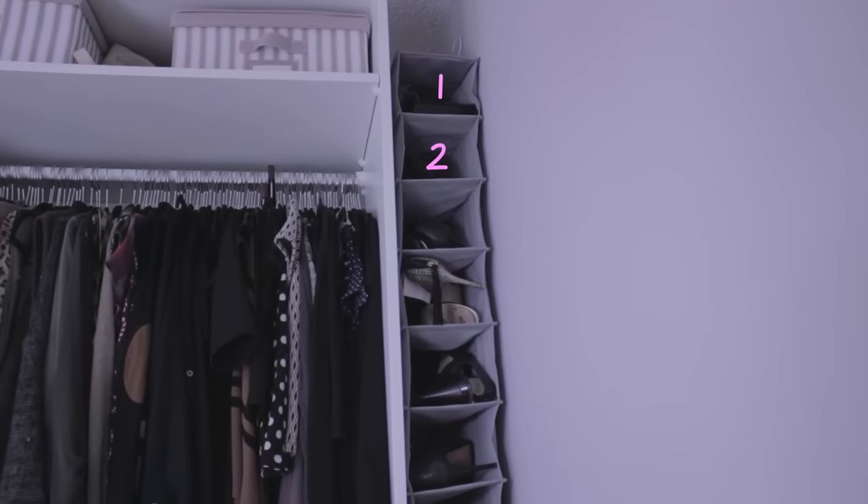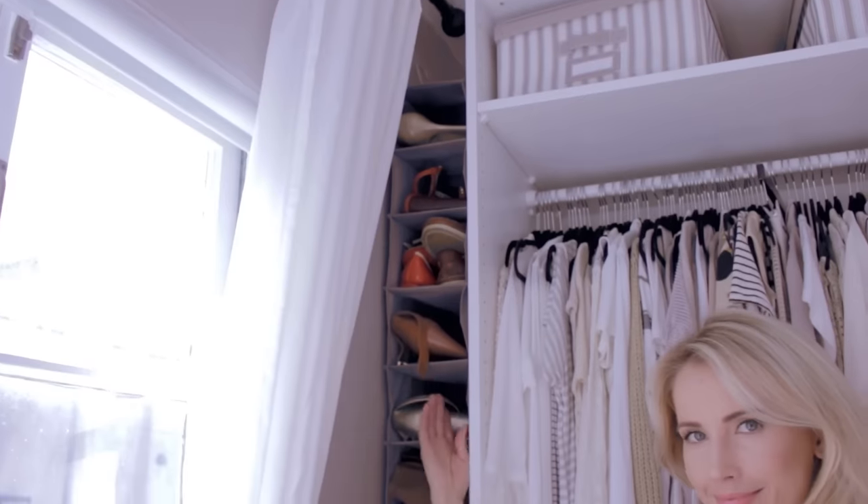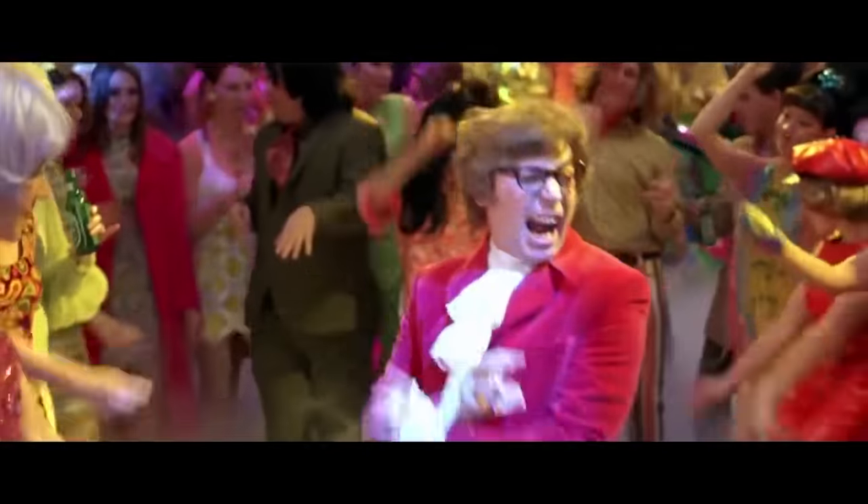Number five — and this was a really tough one for me. Tyler challenged me to only save shoes that I had enough storage space to store. He counted the slots for shoes and said I could only keep a certain amount. Anything over that, I either had to put in storage or donate. Throwing out shoes — that's like a crime, so I donated them. I had a lot of shoes, some that weren't even in style anymore. I kept arguing, what if there's that one costume party where these shoes come back? That party's never going to happen. And if it does, you'll probably want to buy new shoes anyway. So just donate them, get rid of them.